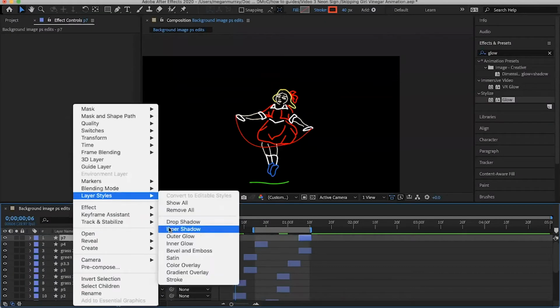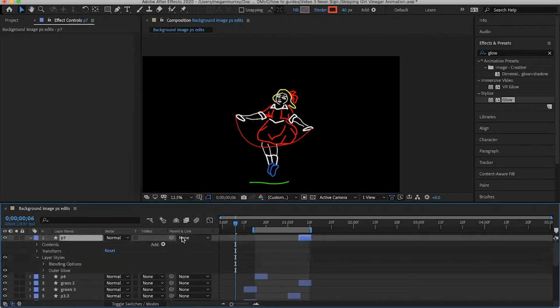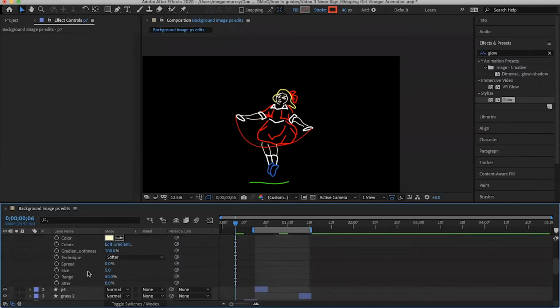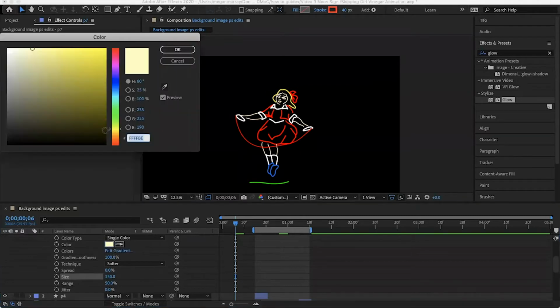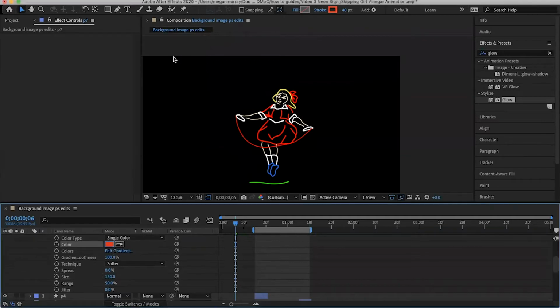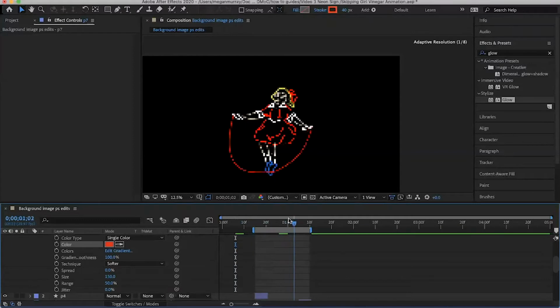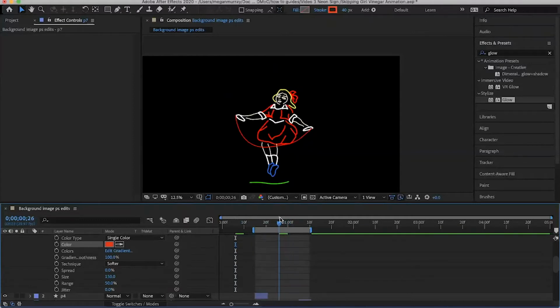So firstly, on our timeline here, I'll right click one of the layers, Layer Styles, and add a glow. That will then open up the layer styles tab, and then by going down to Outer Glow, I'll be able to adjust the amount of glow on one of the layers. At the moment you can't see exactly what's going on because you do need to have the slider placed over the frames in the timeline, but I'm just going to set it up here first anyway. So right now I've got it set to about a size of 150 and am just experimenting with that.